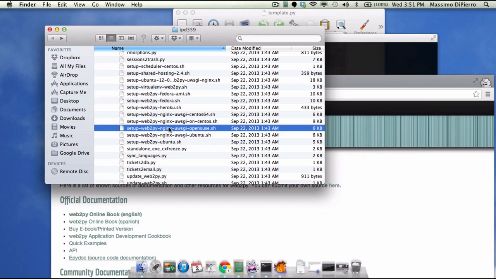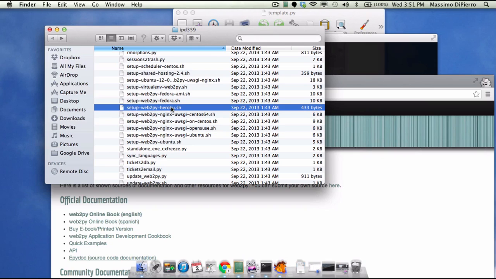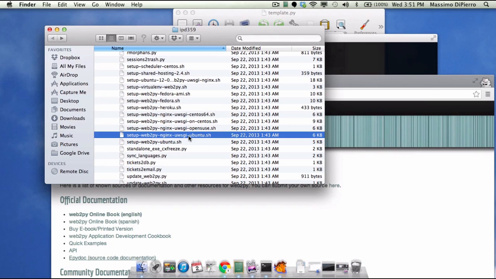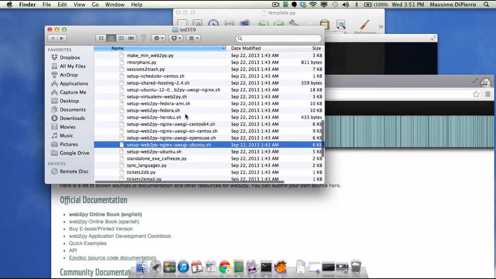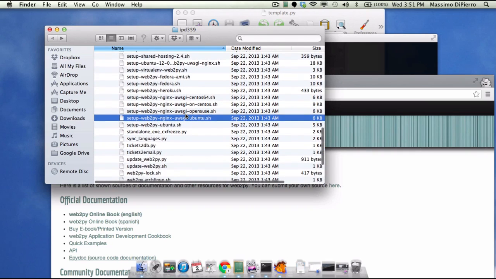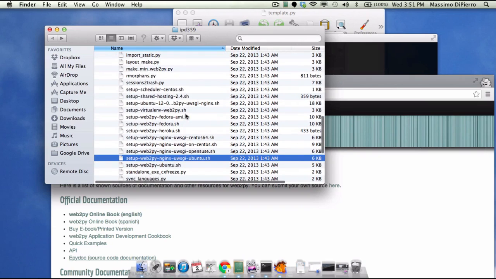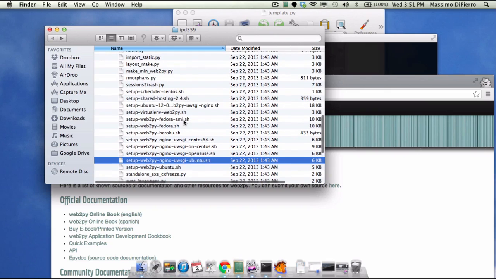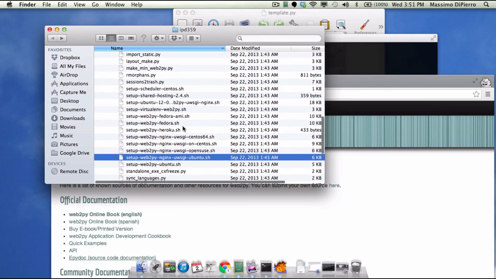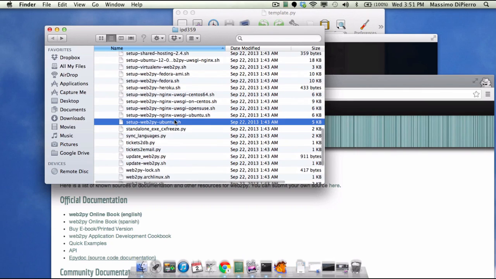You may want to change some parameter. So this is what you do. Like if you want to set up web2py on Heroku, on Fedora, on Ubuntu, let's see what kind of options there are. Yeah, this one installs with Apache, so if it's not specified, it's using Apache.